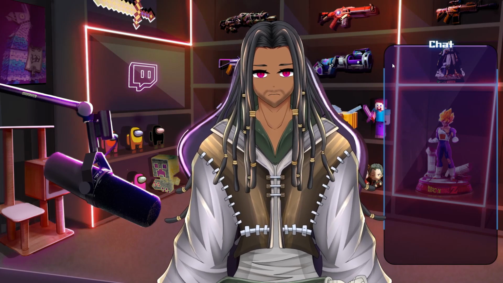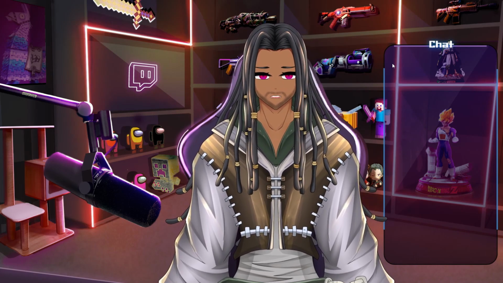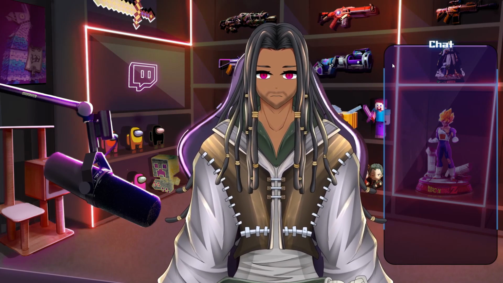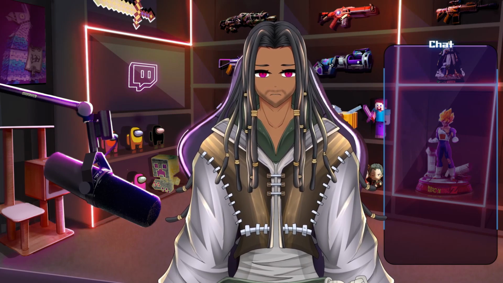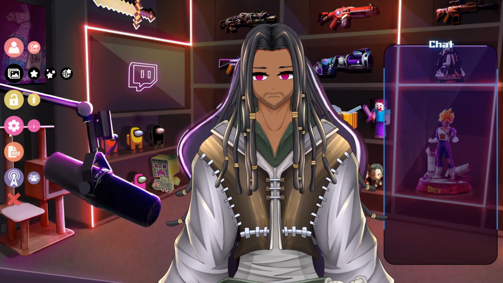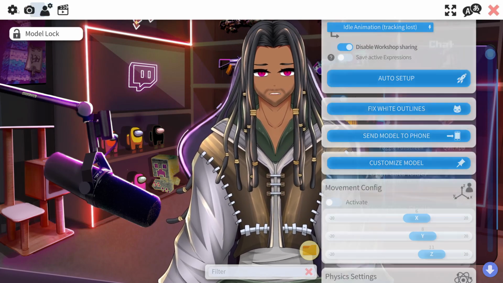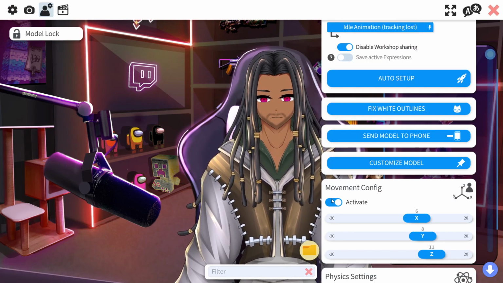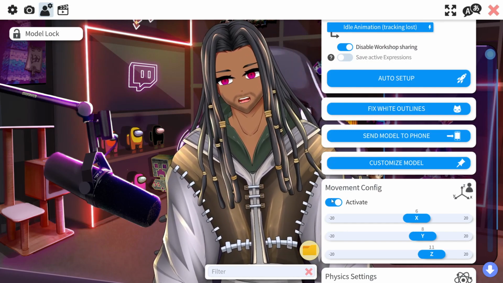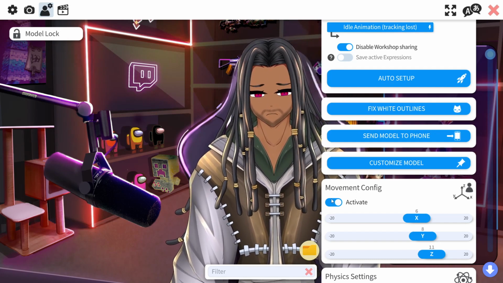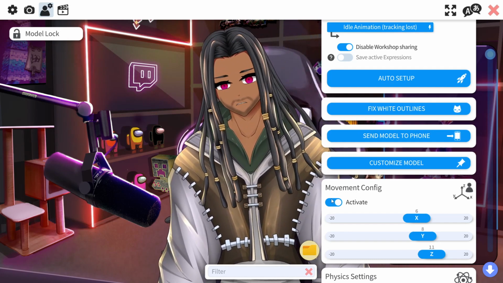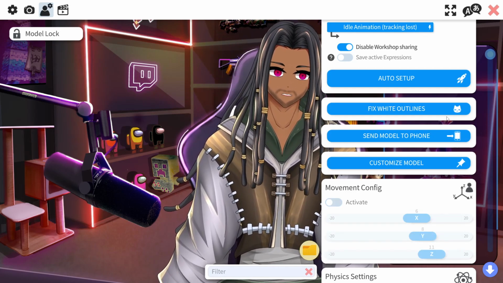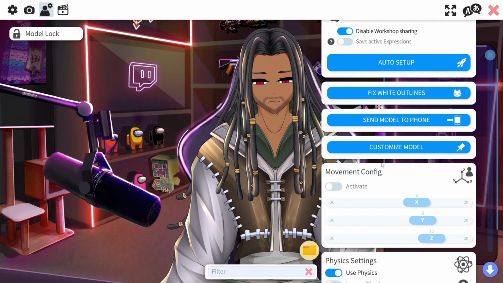Even right now, I'm grabbing my coffee mug, I'm taking a sip of coffee, and I don't have to worry about my character model growing colossally tall. So just remember, you go to your settings, click model settings, click movement config, and boom, you have it to where you can play a racing game and people can see you moving on the screen with your car. Or boom, turn it off, you're back in your room, sitting calmly in your chair and everything.